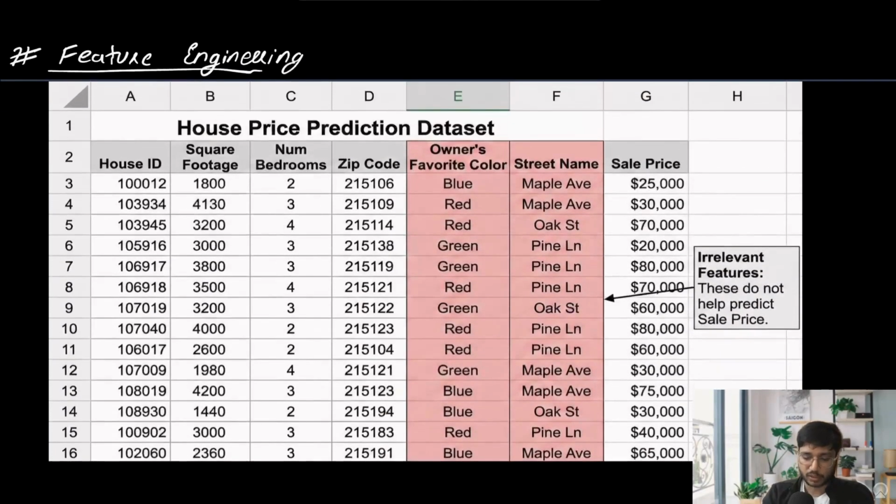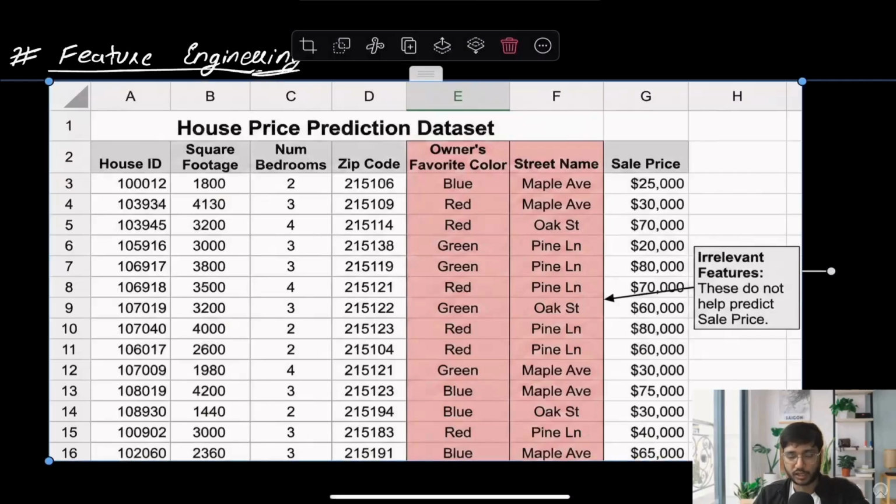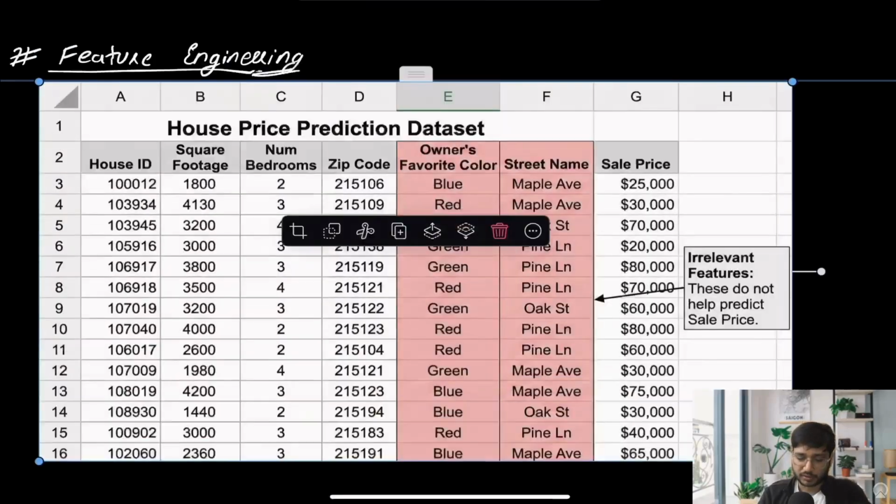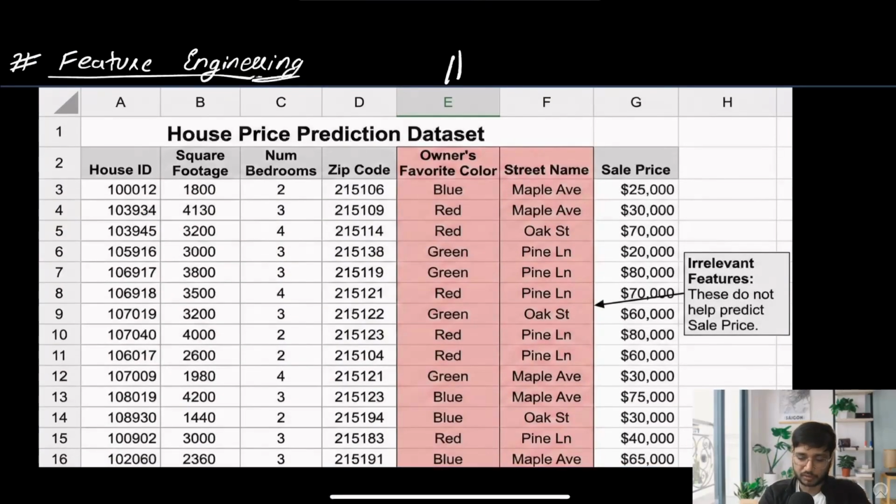Now, another concept in data handling itself is feature engineering. Feature engineering is where you are trying to identify what features are best for our ML use case. For example, let's say there's a housing price prediction, right? Now, for housing price, does the owner's favorite color matter? No. Whether your favorite color is blue, red, or green, it won't affect the housing price, right? So why confuse your ML model by making it try to find a relation between this and housing price? It's much better if you can just skip it altogether, right?